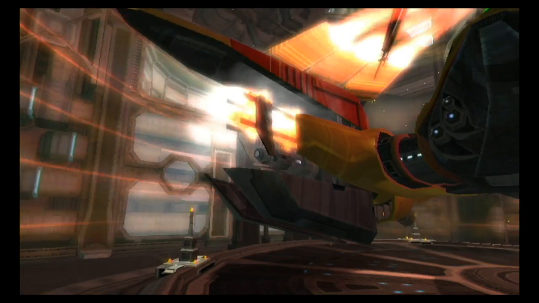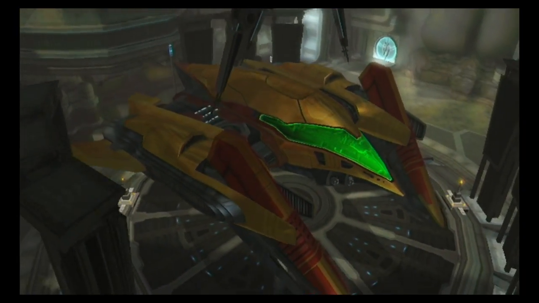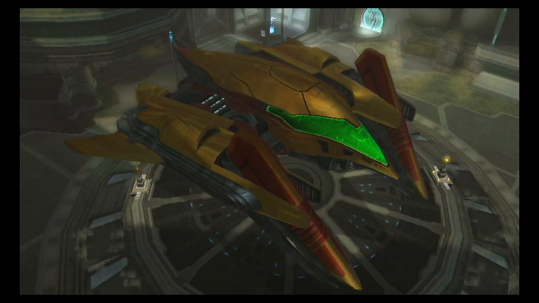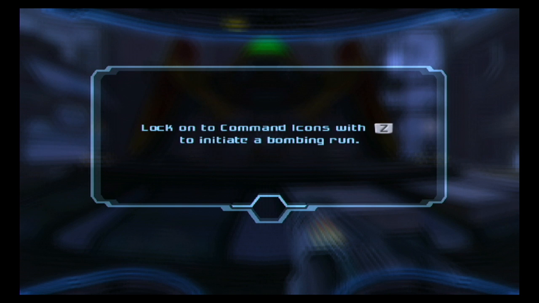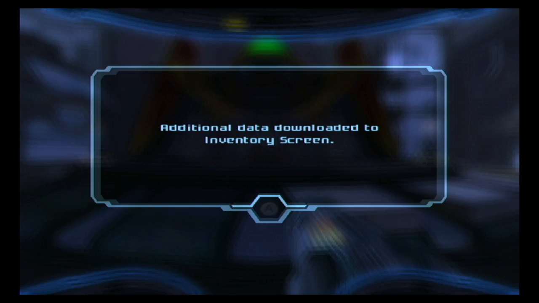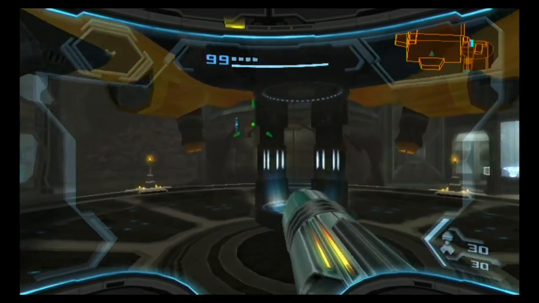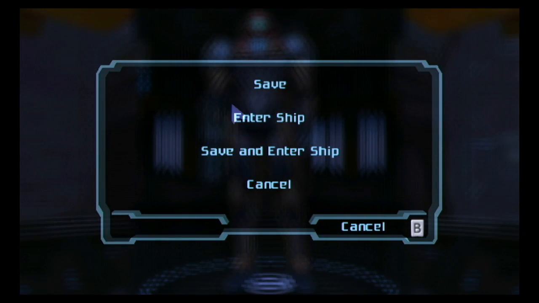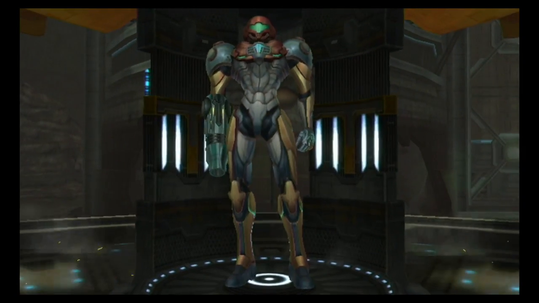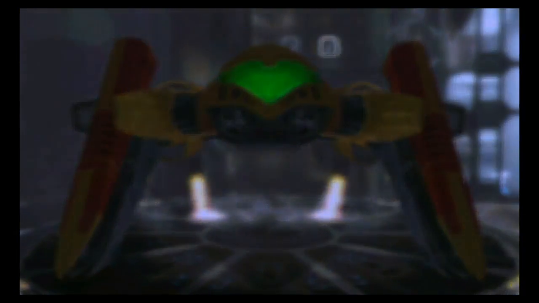I almost just took off without even thinking. Awesome. Lock on the command icons with Z to initiate a bombing run. Okay. Surely there's no free flight anything, obviously. Save and enter ship, please. Of course.